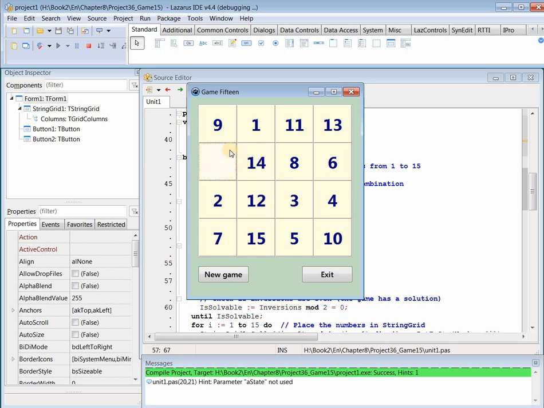So you see, each of the adjacent numbers can be clicked on. Here's 9, on 14 and 2. In this case, if it's more central, then 4 numbers, right, in the shape of a cross. And now the goal is to arrange, for example, the numbers 1 to 15 in a standard way.